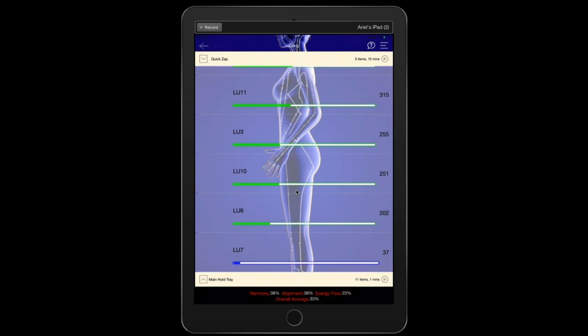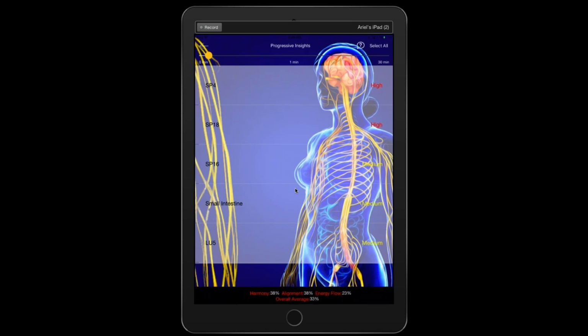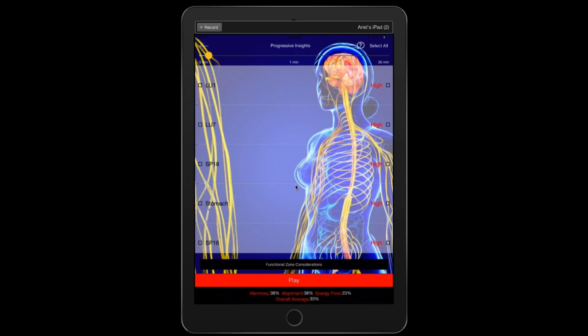So I've given you 2 different recipes today, 2 different balancing strategies: to balance the emotions and the Bach flower essences, and then to balance all the meridians, the ones that are high or low, and then go into the meridians and discover the points that are high and low and include those. And then that's it. That's your entire balancing. Why would I be so bold as to just do a balancing of the meridians? Because the meridians embody body, mind, and spirit. They are the magical energetic entry points or access points to your whole system.